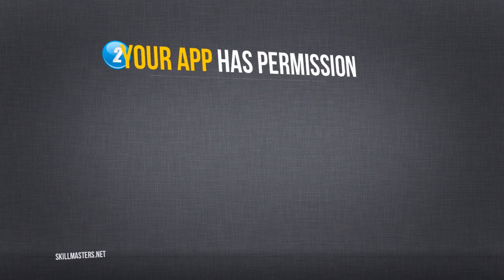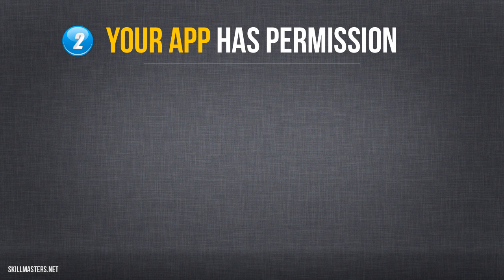The second security checkpoint is ensuring that your app has permission to run on devices. Not any app can run on iOS devices. Apple security is very strict in this regard. Either an app has to be submitted to Apple through the official App Store approval process and then be available in the App Store, or if you're just a developer, you can get permission to run your apps on a limited number of devices, but you have to register that app through the iOS provisioning portal.